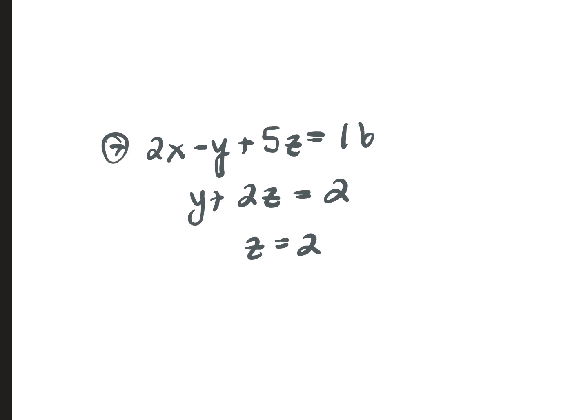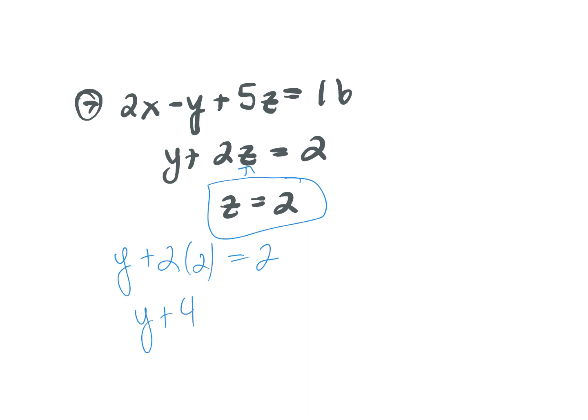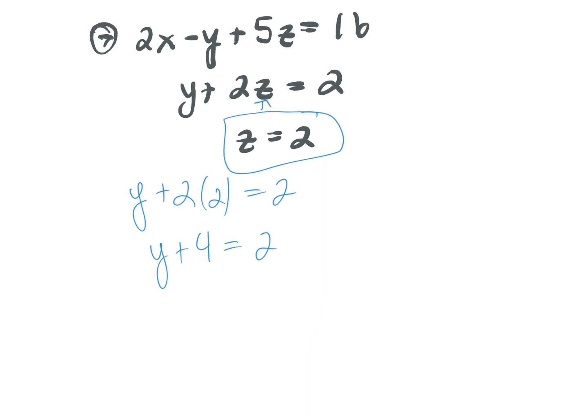All right, let's work backwards here. I know what z equals. Awesome, let's stick it in right there. So y plus 2 times 2 equals 2. y plus 4 equals 2. Subtract 4 from both sides. What does y equal? y equals negative 2. Guys, signs are so important. There's a huge difference between 2 and negative 2. If you plug in 2 when it should have been negative 2, it's going to mess up your answer. So just make sure you're paying attention to all of your signs.